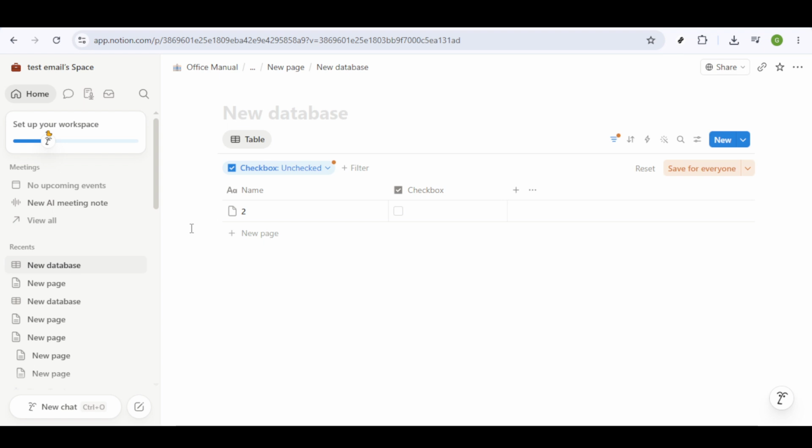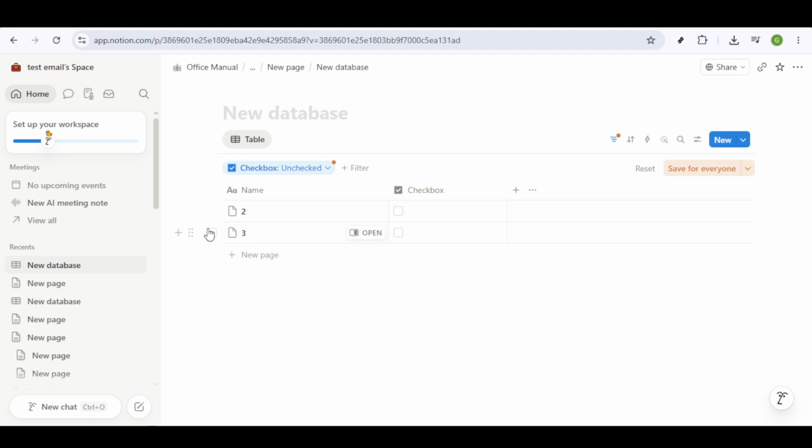First, you'll want to open your tasks database within Notion. This is where all your tasks are stored, making it your central hub for task management. If you haven't used the tasks database feature much yet, don't worry. It's really user-friendly. Just locate it in your Notion workspace. It's usually right there on your sidebar, unless arranged otherwise.